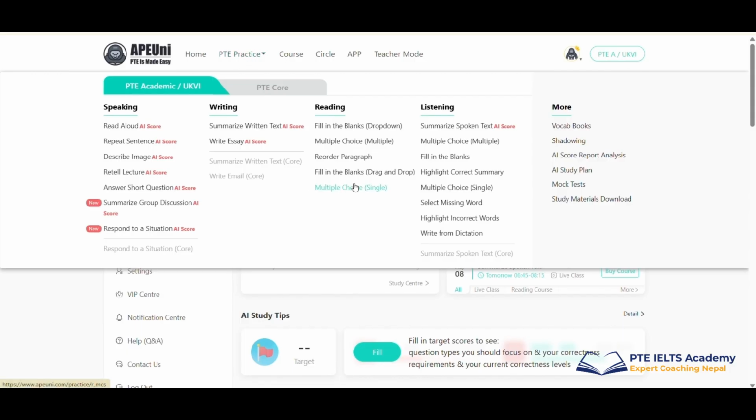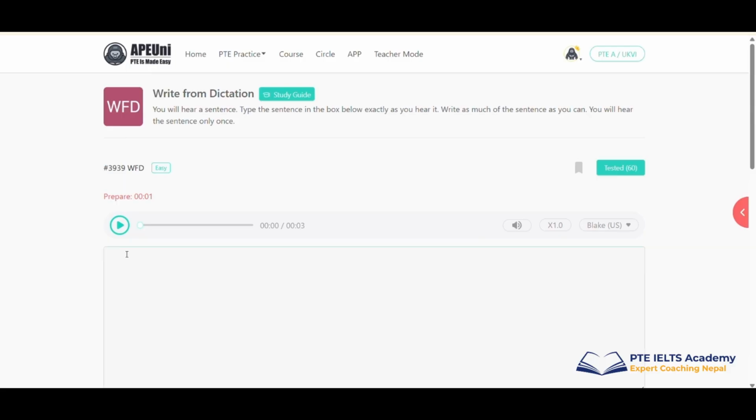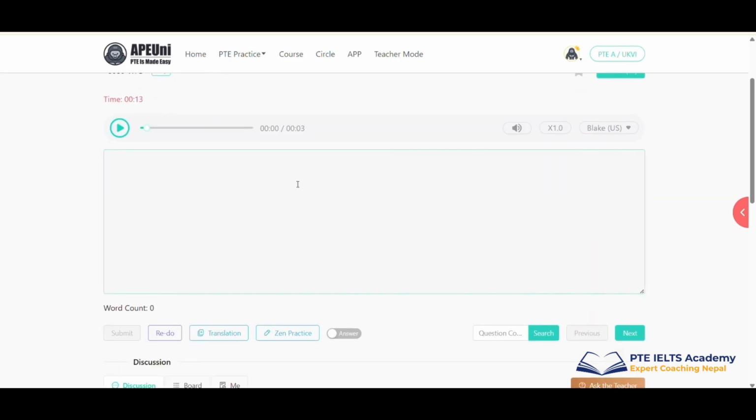Now we are going to work with the very important one, write from dictation. Now let's work with another type of question, write from dictation. You will hear a sentence. Please type the sentence in the box below exactly as you hear it. Write as much of the sentence as you can. You will hear the sentence only once. You are going to listen to a sentence and you have to write the sentence exactly as it has been spoken.